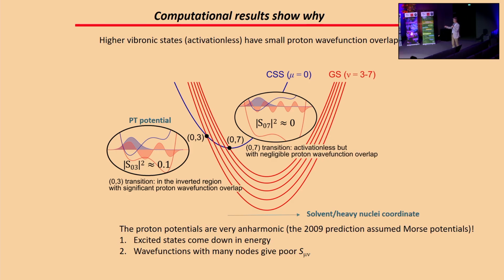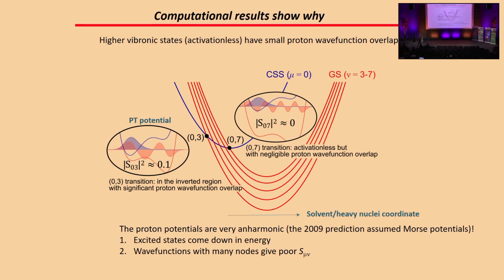And the best compromise is the 0 to 3 transition here, where you have some barrier, and you don't have the greatest overlap, but sufficient overlap. Of course, with the 0-0 transition, you have much better overlap, but then you have a much higher barrier. These effects are there because you have this very anharmonic potential. And it turns out that in Sharon's calculations, many systems actually have much more anharmonic potential than we usually think. This is the explanation why we saw the inverted region in spite of her earlier prediction.